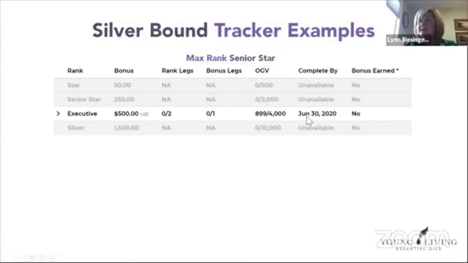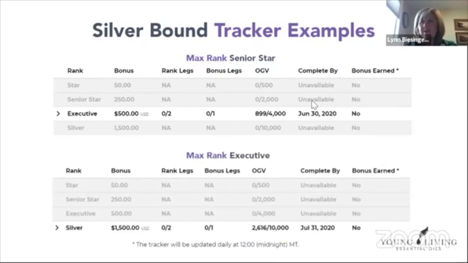Okay, we can see this member has not done these two. They're not available. They obviously came in as a max rank senior star. The bonus that they're eligible to go for is the executive bonus. And on this member, their max rank that they came in at is max rank executive. The bonus that they're eligible to go for is the Silverbound bonus. And it shows, this is a great tool to use with your teams, to help educate your teams, help them see where they're at, and help them set their goals, achievable goals of how to get there.